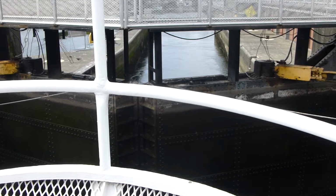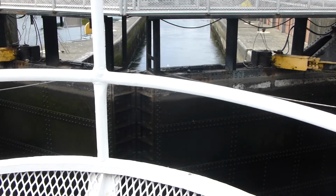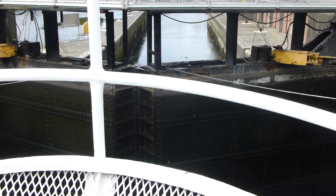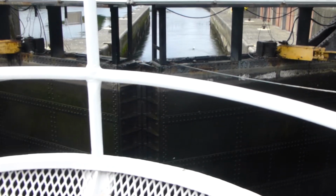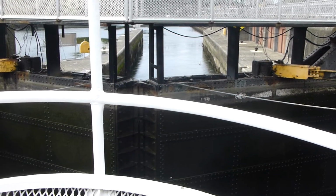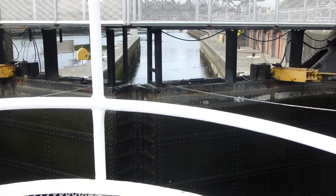Now we've just about dropped down to the saltwater level, and in a few moments the doors off our bow will swing open, and we'll be able to continue on our cruise today bound for Seattle's historic waterfront. We are scheduled for an on-time docking this afternoon down at Pier 55. As we make our way back into the shipping channel and out of the lock system, Samantha, your tour guide, will be back on the microphone to continue with her narrative today. So please enjoy the second half of today's trip.